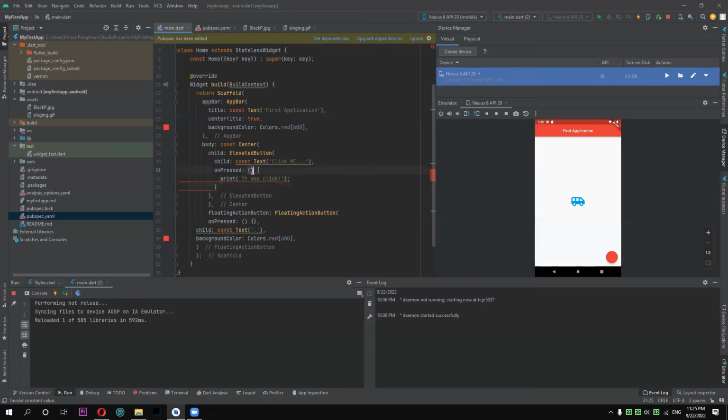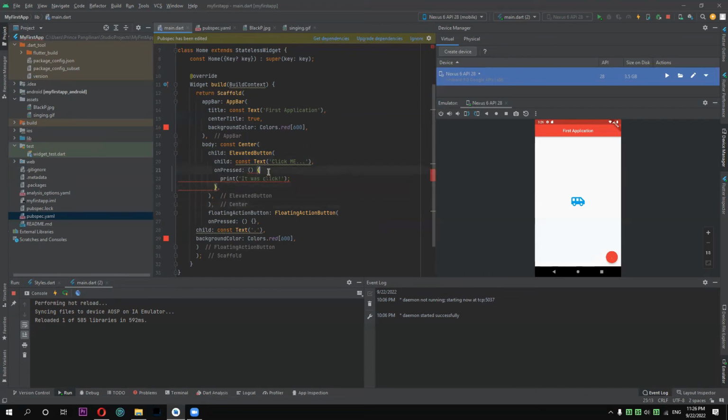there's an error again. I think I forgot something. Activated onPressed bracket, print, semicolon. Oh, forgot the comma there. Right?